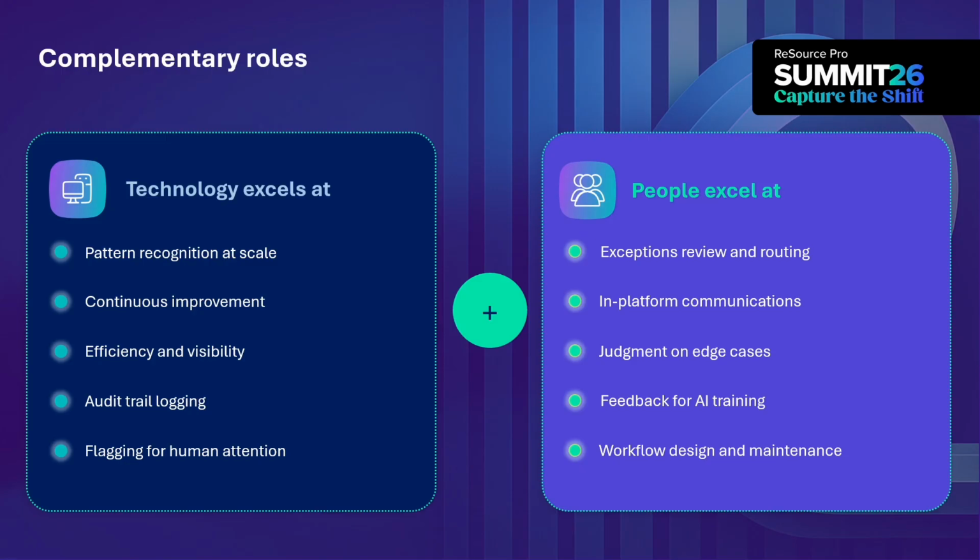People, on the other hand, can do those reviews. They can have intuition. They can teach different patterns. They can make judgments on those cases that might look a little funky and need research. It also, as I mentioned, gives that AI feedback. And we need people to do that design and maintenance. That's my friend James' job, to make sure that we're keeping up to date on what's going on with that machine and fixing anything that's going wrong, so that our humans or our experts have a better experience using the tool. So people are critical.